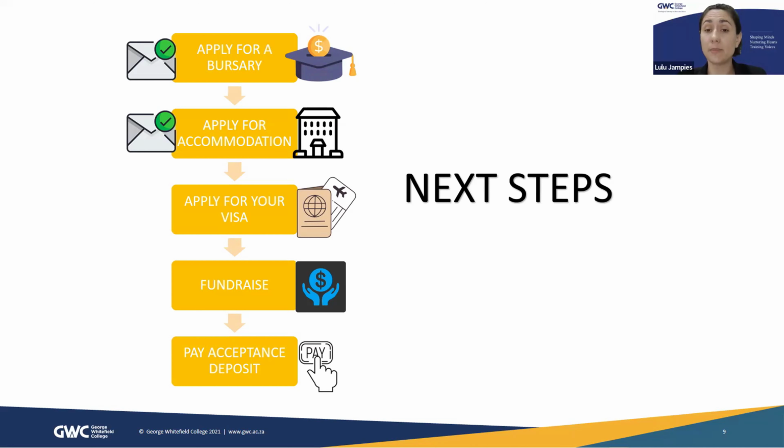Okay, the academic applications are handled through the Nexus portal. The bursary applications are handled via a separate email application pack. So you can expect that in your inbox after you've been accepted to study. Okay. If you are thinking you're going to need bursary funding for 2025, it's really important that as soon as possible after Monday, you get started on your application, you finish, and then you can receive the bursary application pack so that you can get started with that too.